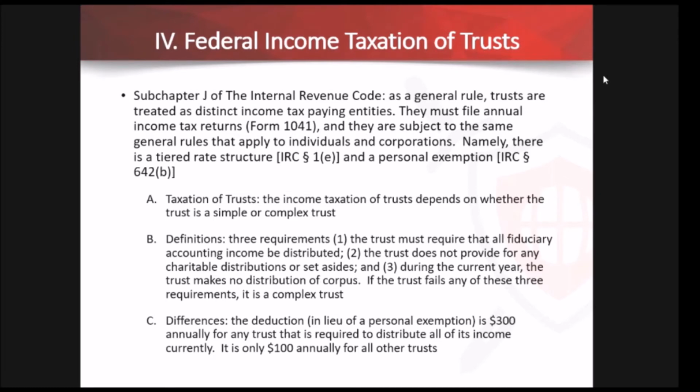They have a lower exemption amount for the inheritance tax, so we need to be aware of that as well. But as for income taxes, a trust is an entity, so we tax it depending on the type of trust. It is taxed at a certain level, either at the entity level, where the trust itself pays the taxes, or at the beneficiary level, depending on whether the income in a given year is pushed out to the beneficiaries of the trust. All of this information and all these rules are found under subtitle J of the code. That's in subtitle A, which is income taxes.